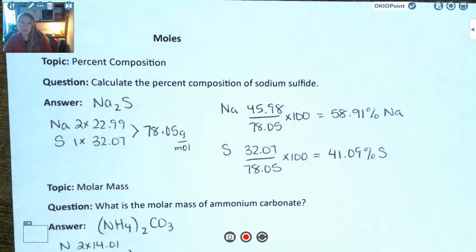This time, Bellwork questions to strengthen your mole concept skills in your students and for you to easily check for misunderstandings and understandings of those foundational skills. So here I have 4 targeted Bellwork questions that assess student understanding of 4 topics that we talk about in our moles unit. They are percent composition, molar mass, one-step mole conversions, and I'm going to look at moles to mass, and then looking at moles to volume and particles.